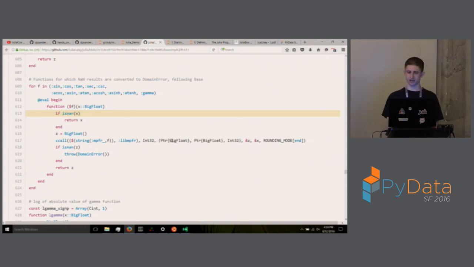Here it's saying I'm taking a pointer to a BigFloat object as the output and the input, and then a rounding mode. And I'm giving it a pre-allocated output and a pointer to the input. And that's how we do sine and cosine of BigFloat types. They're actually calling into the C library, but because of this wrapper code, you don't have to worry about how the C library works or what this signature is. You write it once.